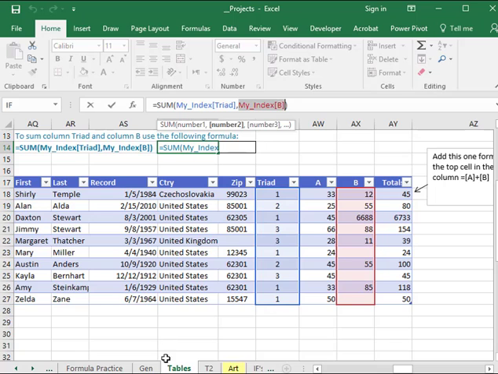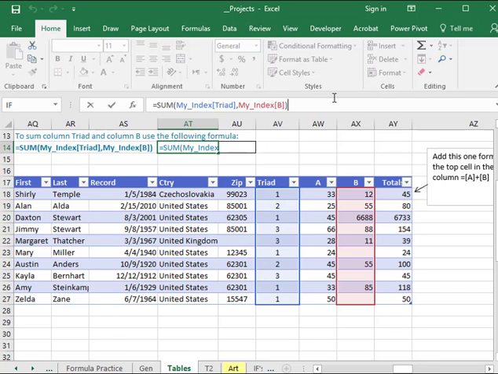And so simply by saying this table with this column, summing with this table and the other column, Triad and B, and you have the sum function, it's an easy way to sum the exact amount of numbers in those areas. So let me show you how that works.